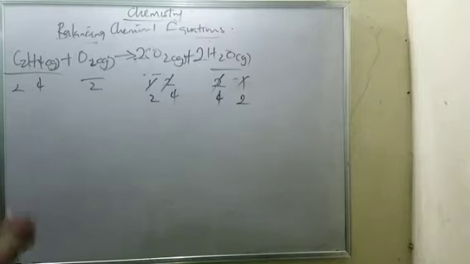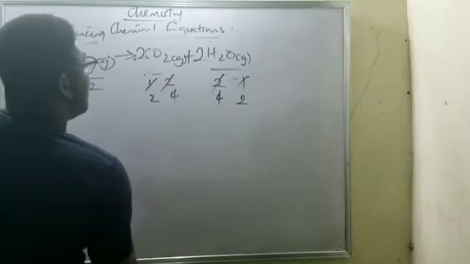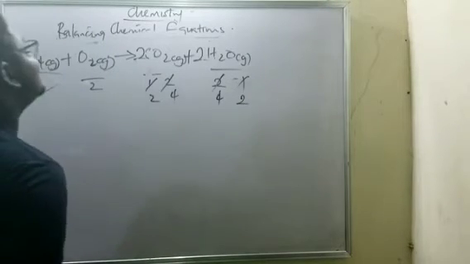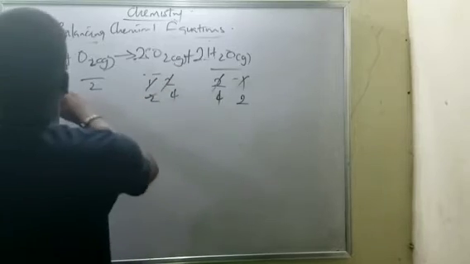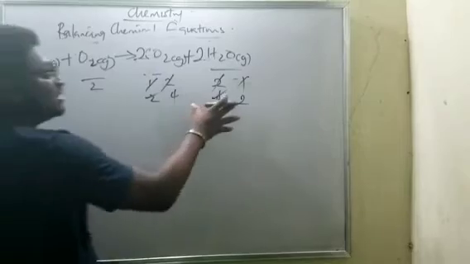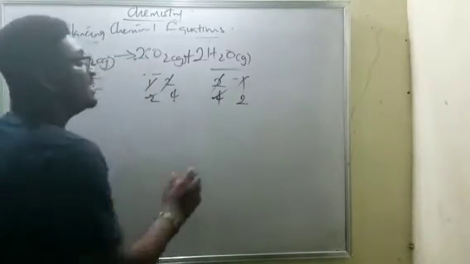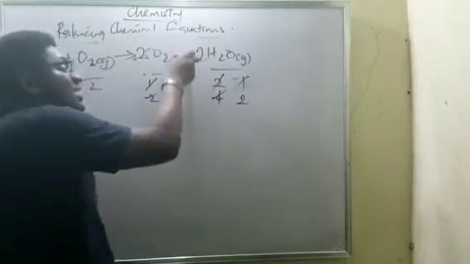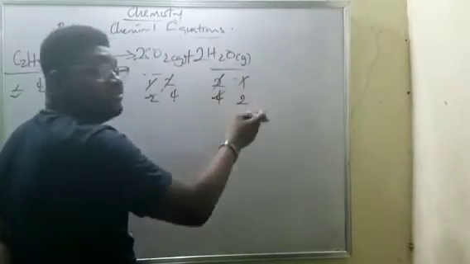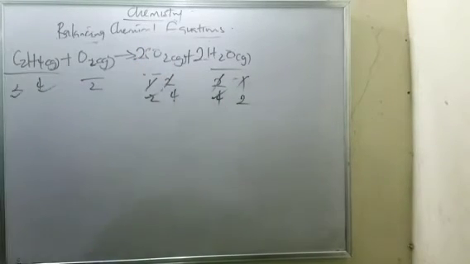So we have our carbon balanced, we have our hydrogen balanced. 2 carbon, 4 hydrogen, 4 hydrogen. But for our oxygen, in this place, how many moles of oxygen do we now have? We have 4 plus 2, which is what? 6. Remember I told you when you have an addition sign, you don't multiply them. After sorting from one compound, you add it to the other compound. So we have 6 moles of oxygen there.